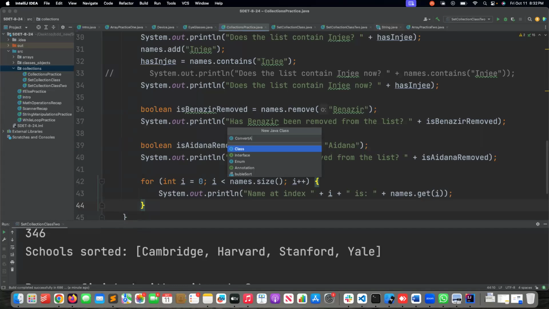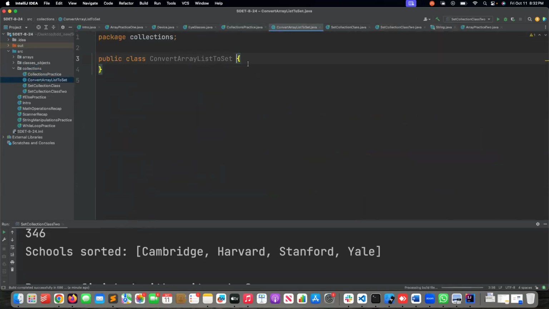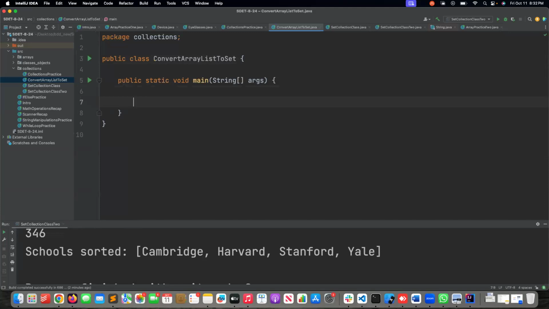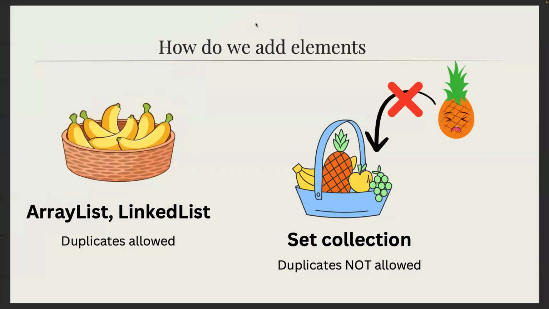Convert array list to set. Let's look at this first. There's the addAll method, which we could use earlier in our presentation.